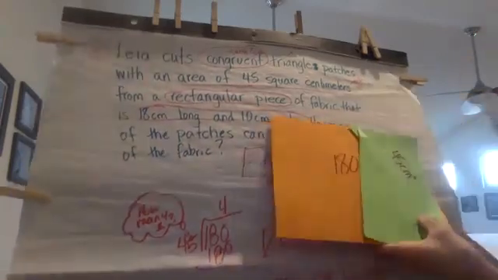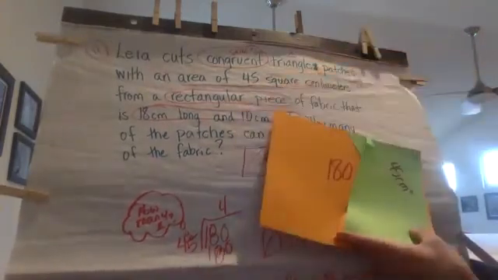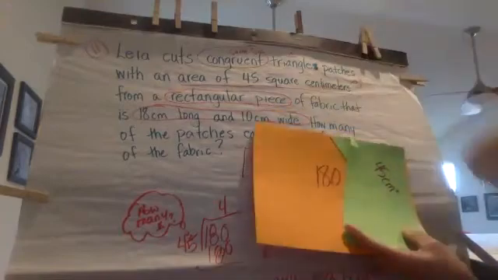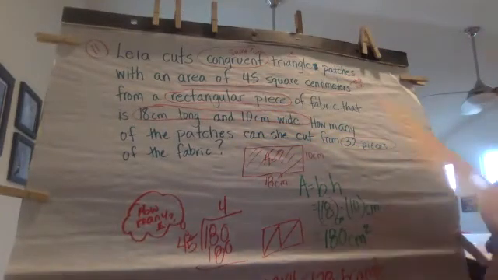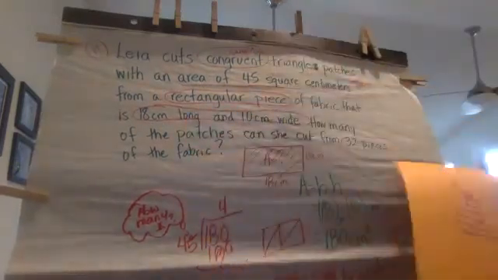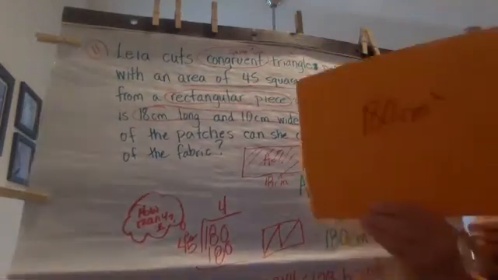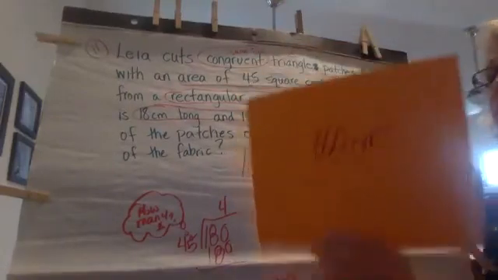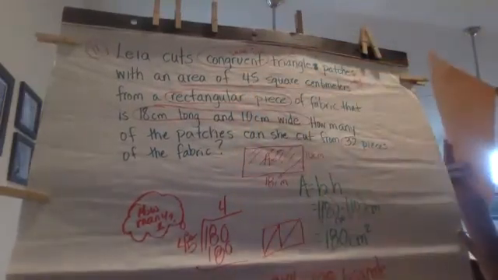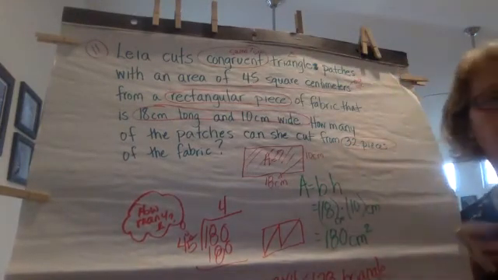This is half the sheet. If I had more hands, I could put the other half up there. Well, maybe, oh no, I was getting greedy. So I could cover the sheet with 4 of them. Now, that's for one sheet of fabric. She would get 4 triangles. The last part of the problem tells me she has 32 pieces of this fabric. So I don't have one of these, I have 32 of these. Each one gives me 4. So altogether I would have 32 times 4, which is 128 triangles.